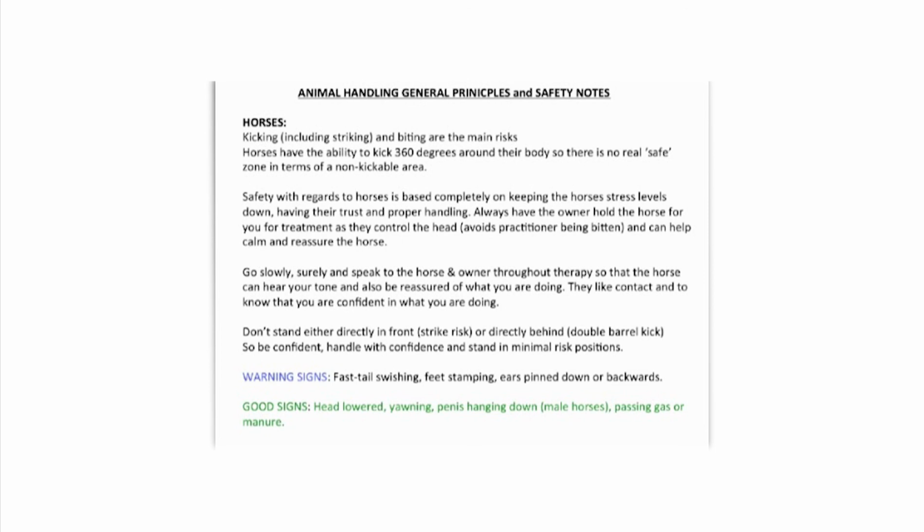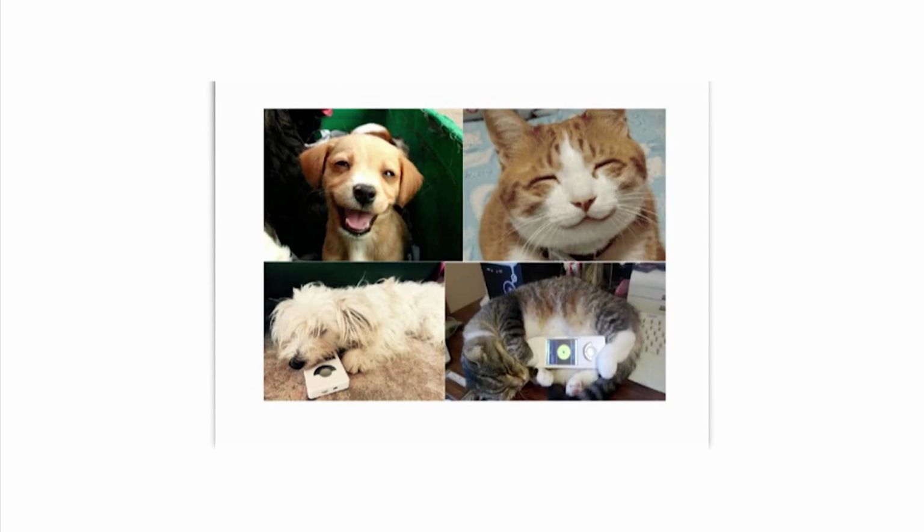Look out for signs such as fast tail switching or stamping of feet. Keep an eye on the ears and looking at the animal moving around. Normally very quickly when they feel the My Health or treatment, they'll start yawning, you'll see the head lowering, and you'll see the animal start to relax. And that's a great starting point for treatment for horses. Here's some happy faces. You can see these, not threatening and thoroughly enjoying their therapy.